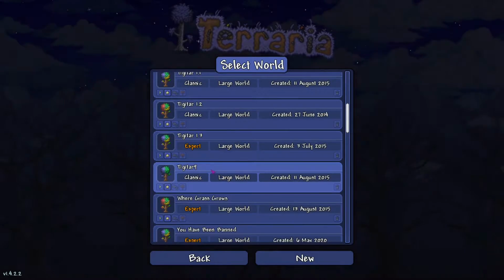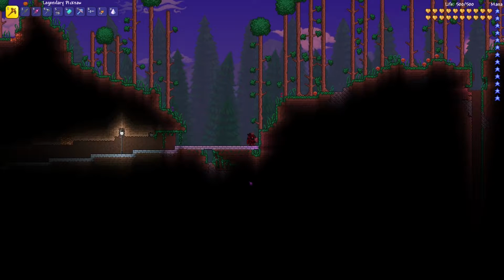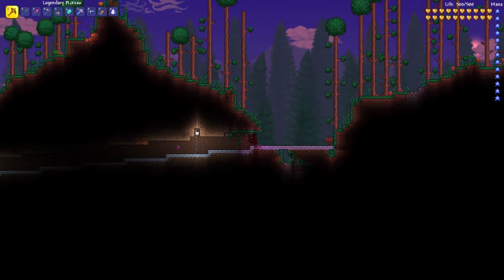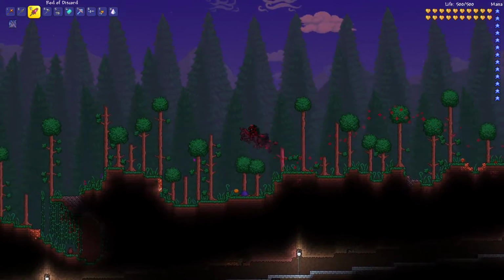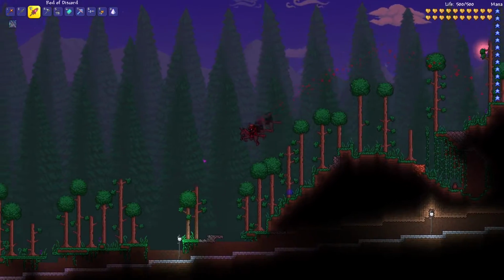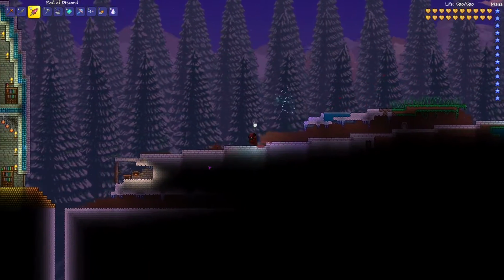I had a world that I named Tigitar 9 that I was going to have for a specific building world. And so here's the spawn point. There's a snow palace to the left here. I added a sign there. But basically, I went to the snow biome, which was to the left, and I wanted to build like a big snow castle or something. And so you'll see what I came up with.